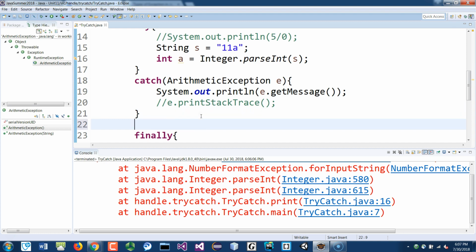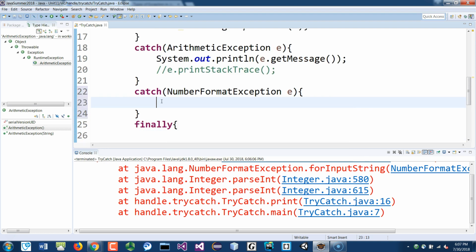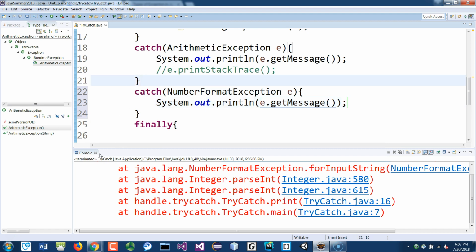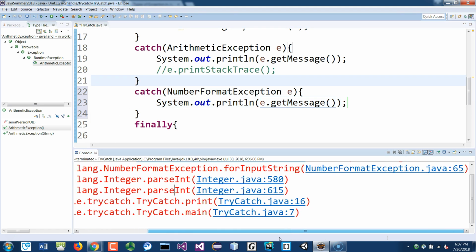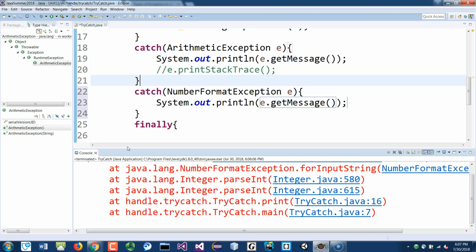Oh, okay, so I have that type, integer number format. I can also say, okay, now also catch this number format exception. And again, I'll just use the letter e there. Whether or not you want to show the message is up to you, but usually you do. So we're just going to system out the actual message, e.getMessage, so we know what it is. It should say this message here. Well, let's see what it tells us.